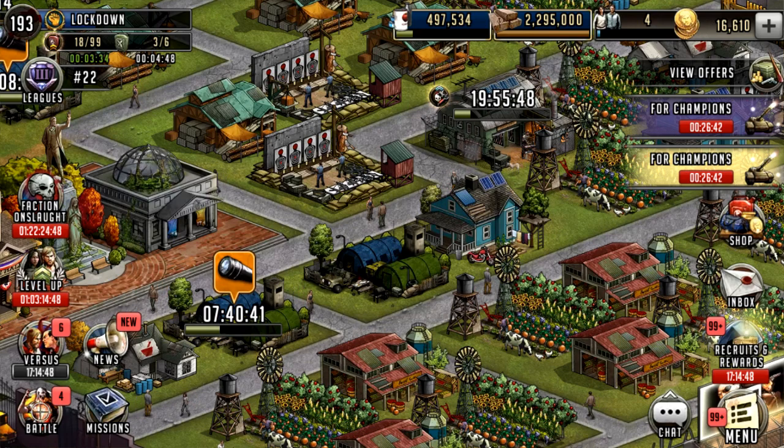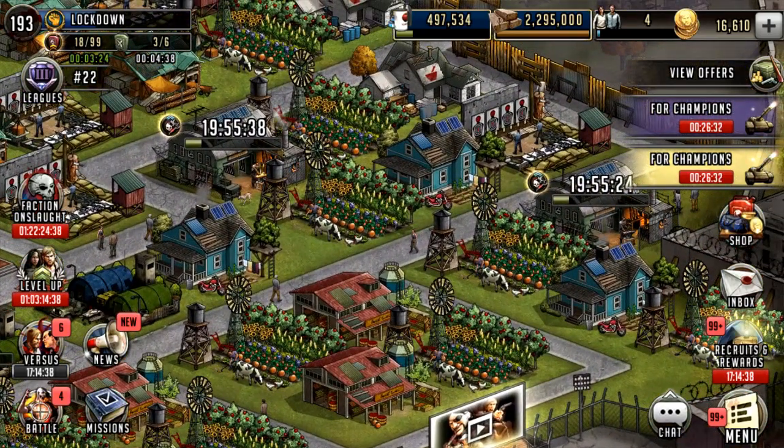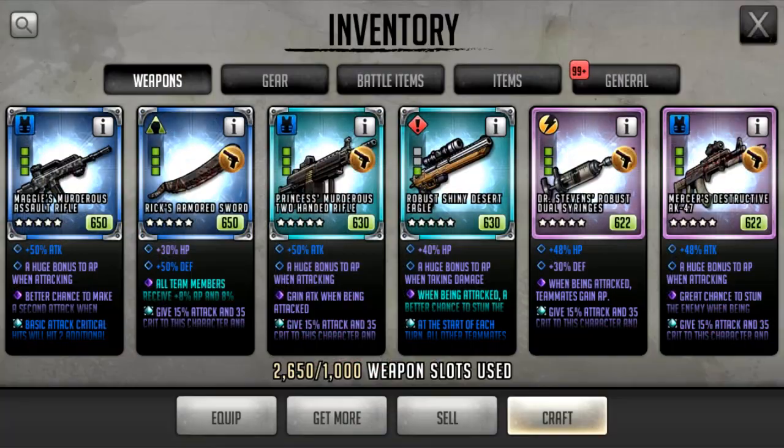And generally it's going to be a lot of 1-star and 2-star weapons, because some people just don't get to it, and it is because it takes a lot of time. Honestly, it takes a lot of time. But I've already removed all my 1-star and 2-star weapons from my inventory, and you can see I've still got 2,650 weapons that are 3-star, 4-star and 5-star.